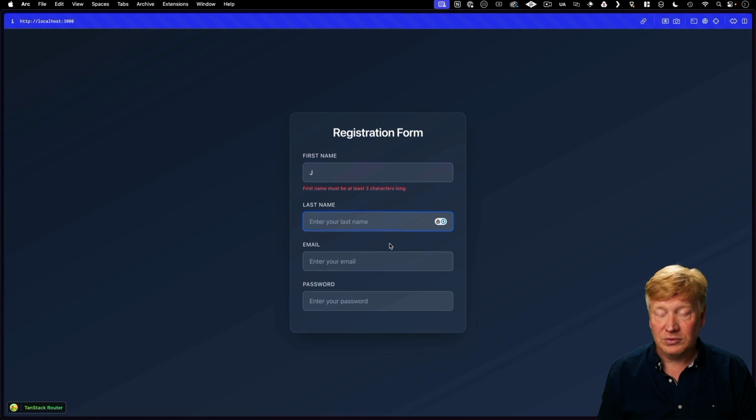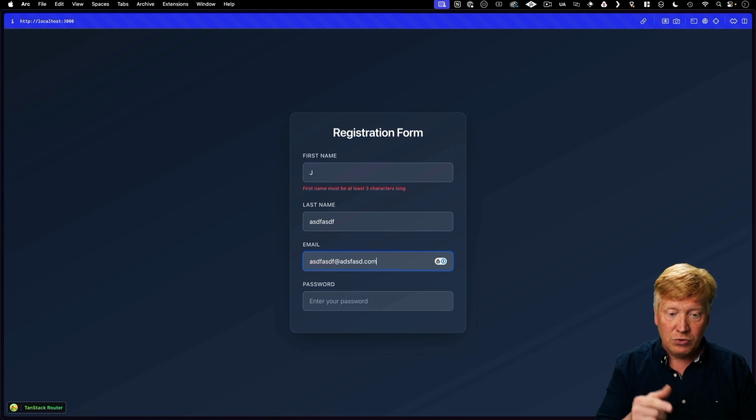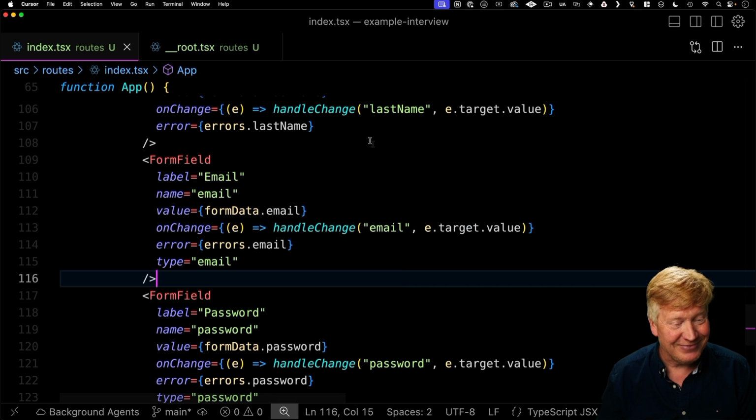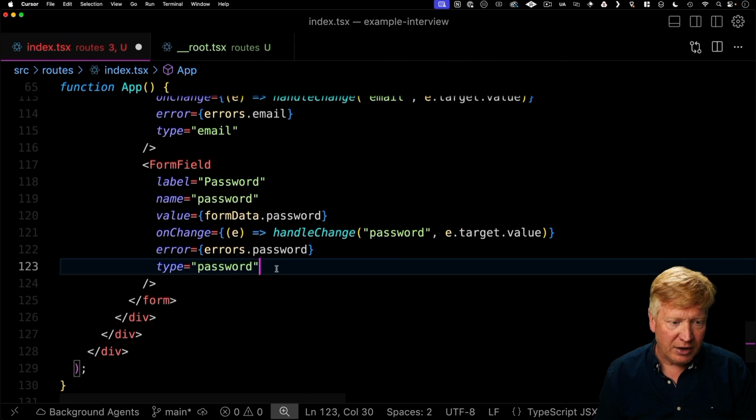And there you go. Looks really good. We can type in there. Yeah, looks good. And let's see, email address. Oh, that is a valid email address, apparently. And let's see, password 1, 2, 3, 4, 5, 6. There you go. Great password. Yeah. Okay. So now we need a submit button.